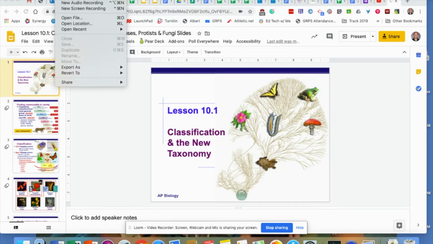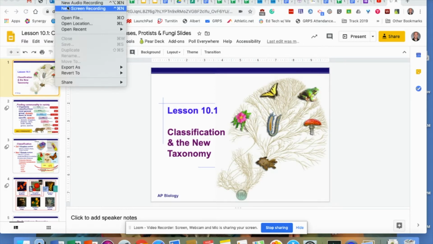Or perhaps you want to record your screen. New screen recording will videotape or record anything that's going on your computer screen at the time. So maybe you want to clearly go through some instructions and kind of point things out to them with your cursor. Maybe you want to give a little mini lesson. You want to pull up some slides and you want to do a little mini lecture where the students can hear your voice and actually see the slides at the same time. And that's going to be my example.